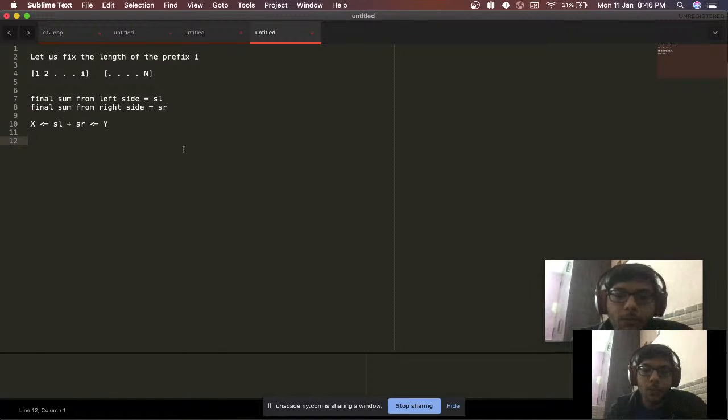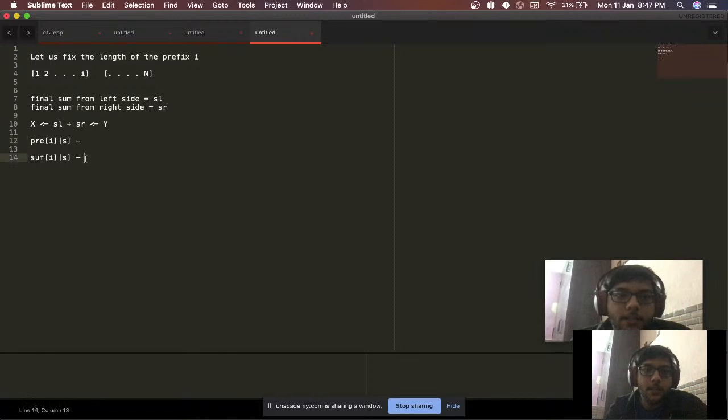So let's say we have two things. Let's say we have DP. For prefix, we have two things, I and S. I'll tell you what it means, and then we have suffix I and S. Currently it means: from the first I elements, can I get a subset whose sum is S, irrespective of the number of elements? We removed the number of elements from that. So it just means, can I get a subset from the first I elements whose sum is S?